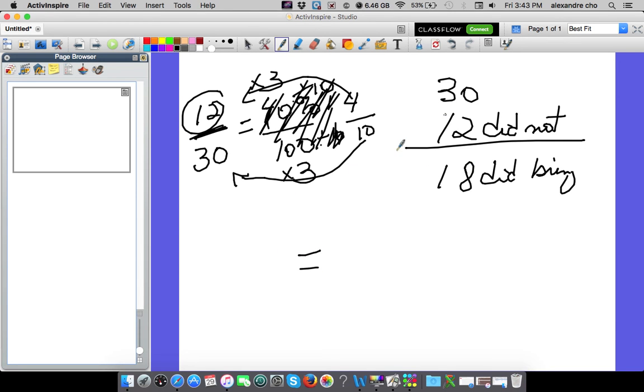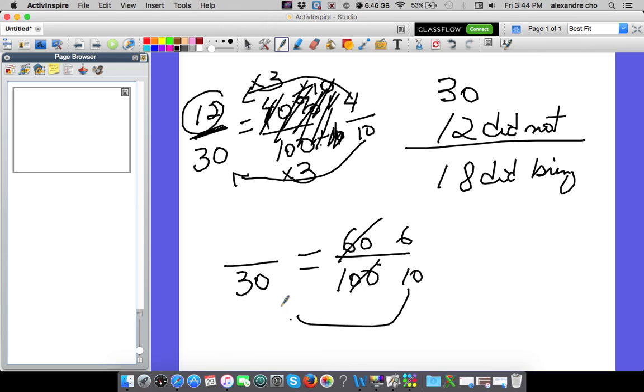Another way you could have done it, just a straight method, avoids the subtraction. If 40% did not, then 60% did bring the test sign. And you could have solved it the same way. Divide this by 10, 6 by 10 is 10. Times 3, and on top would be times 3, you get 18. So 18 kids did bring the test sign, which is what we got here. Okay. So there's a faster way.